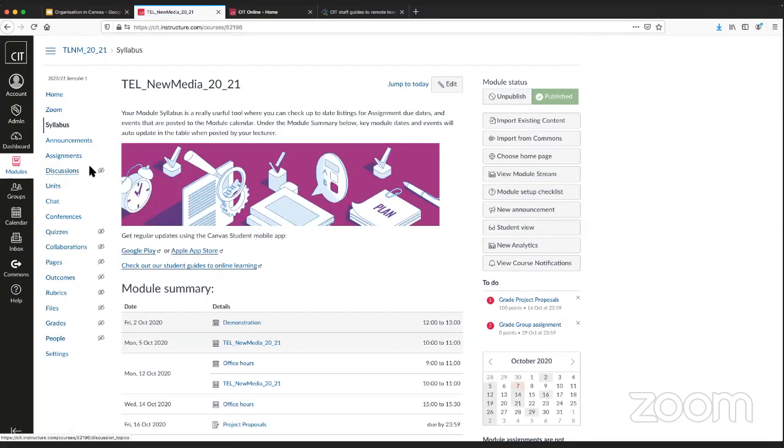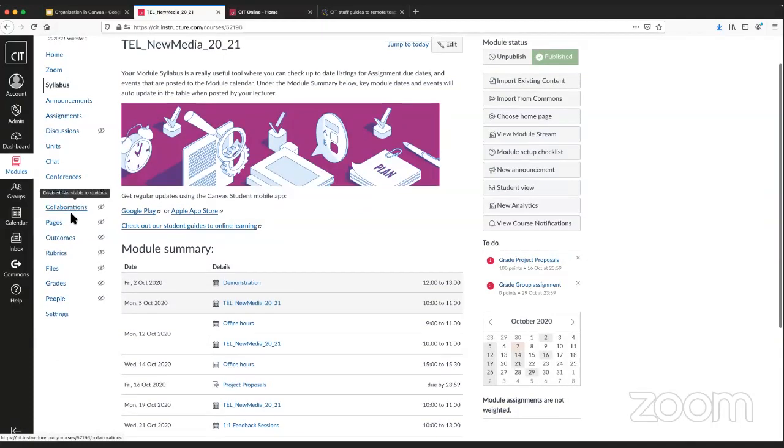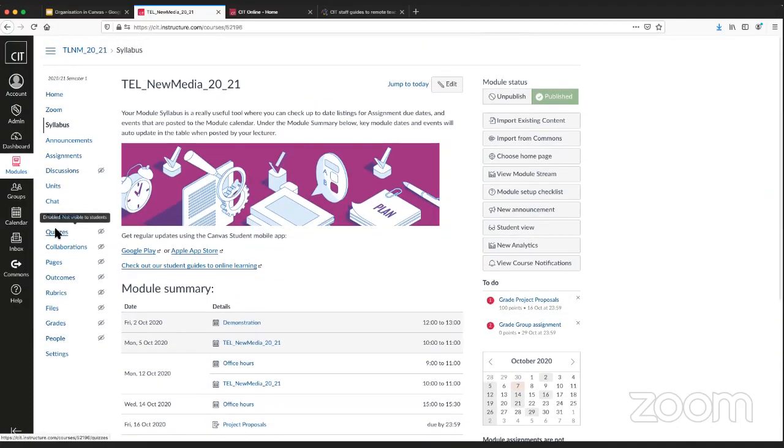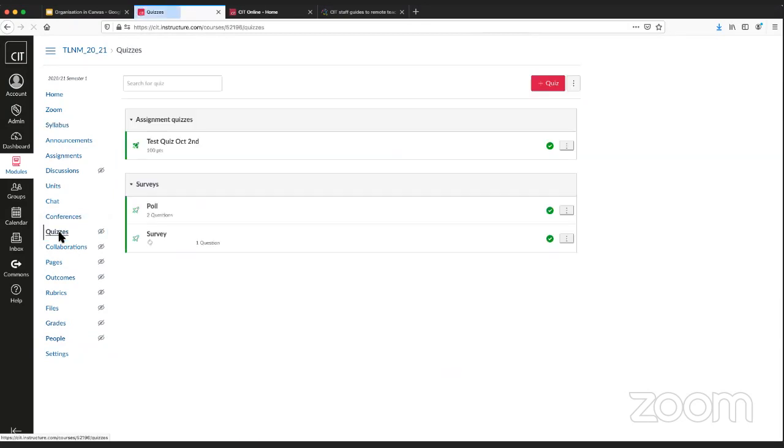I'm just going to show you quickly how to create surveys or polls in order to gather feedback from your students. So as I said, this might typically be used if you want to have an ongoing poll throughout a week or throughout a semester and gather your feedback from your students based on that. To set up your survey or your poll, I'm using the same kind of terminology there as well, because it really is a matter of just choosing the question type to differentiate between polls and surveys. So I click here under quizzes, and I'm just going to click to add a new quiz.